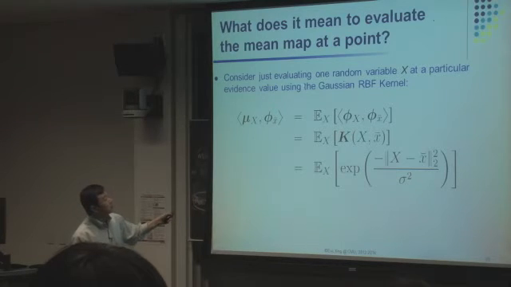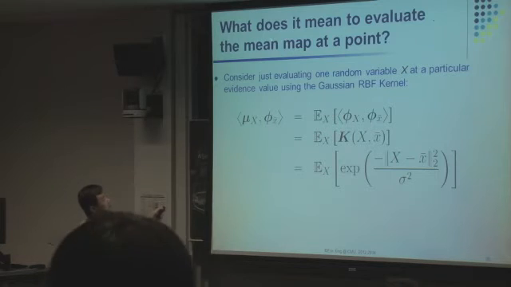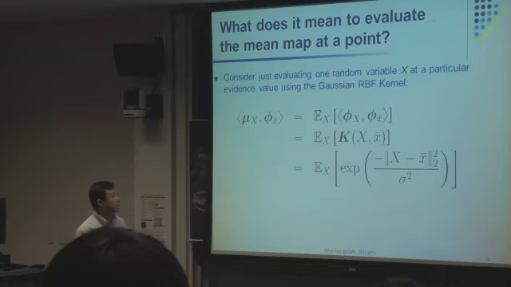We are now basically evaluating the mean map at a point. Okay. Remember the reproducing rule, right? So here, when any function has an inner product with a feature, it's basically evaluating that function on that feature point, right? So we are now evaluating the mu on this particular data point. So what does that lead you to?